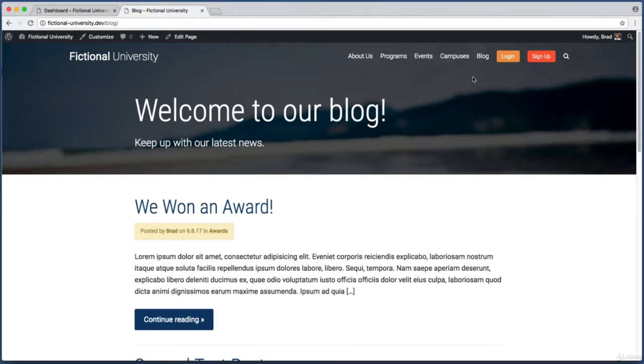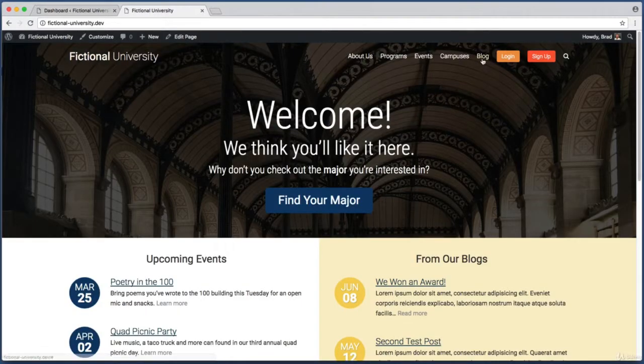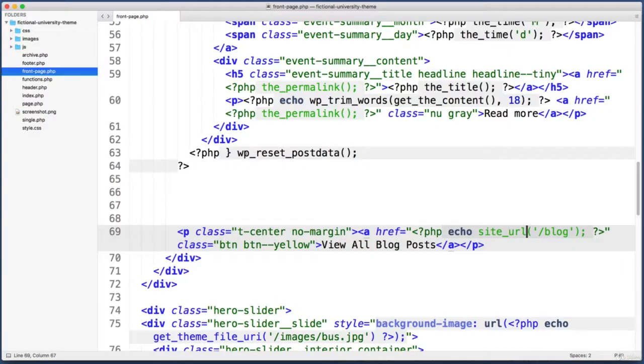Now let's change gears. The only other edit I want to make in this lesson has to do with the blog link up in our header navigation, right? Because if I go back to the home page and then if I try to click on that blog link, it doesn't work. So to fix that, let's jump into our text editor and open up our header.php file.